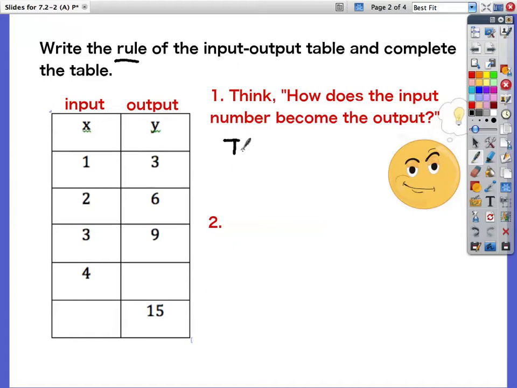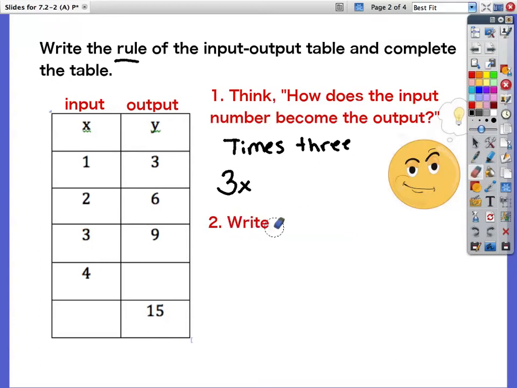So we know the rule is times 3 or multiply by 3. There's lots of ways you could write it, times 3 or multiply by 3. But the algebraic way of writing it is 3x. Now this x does not mean the multiplication symbol. It actually means the letter x. And whenever you have a letter next to a number, it means the number times whatever the letter is. So in this case, 1, because it's our x value here, would go right in the place of x, and it would mean 3 times 1, and we get our 3.